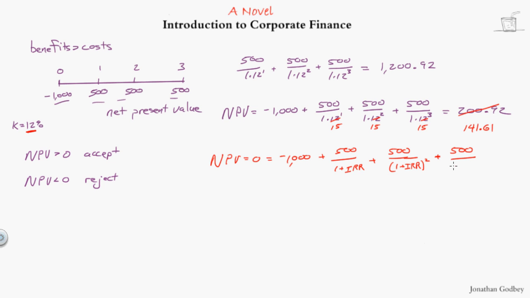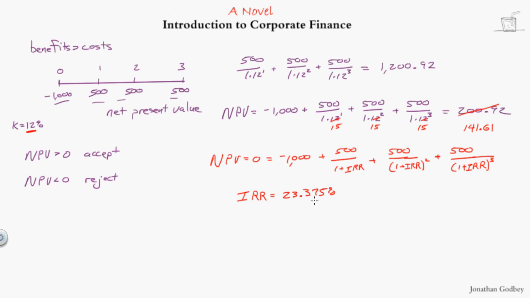I don't want you to worry about doing this in a calculator yet. I just want you to get the point of what we're doing, and we can teach the calculator to do it later. So if I solve for this, and by the way, you can't do it without a calculator. You can't get internal rate of return on one side and everything else on the other. But if I solve for this, the internal rate of return turns out to be 23.375%.